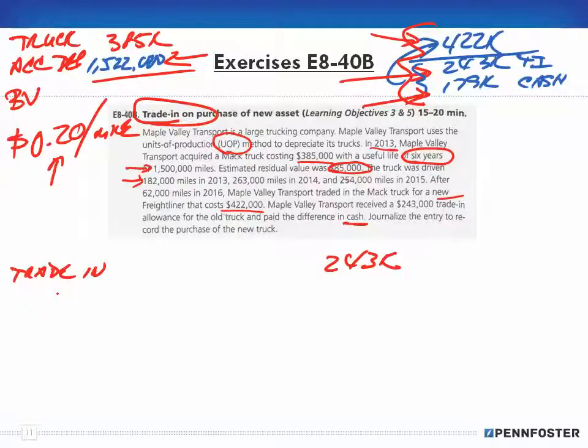Now, if I had just paid straight cash, I would only be getting the 243,000 for my old vehicle. That's maybe the way you want to think about it. Here's my vehicle, I have a book value for my truck, but when I go to trade it in, this is how much I'm going to be able to get for it. Just treat it as the cash I would get. So I have my book value, which I know my cost was 385,000. I have an accumulated depreciation of, oops, too many zeros there.